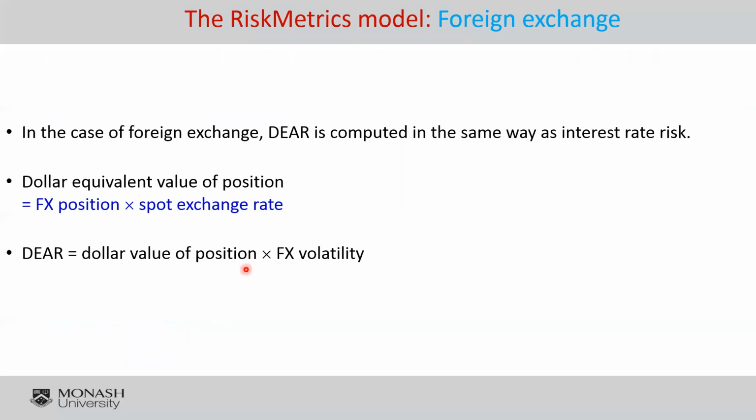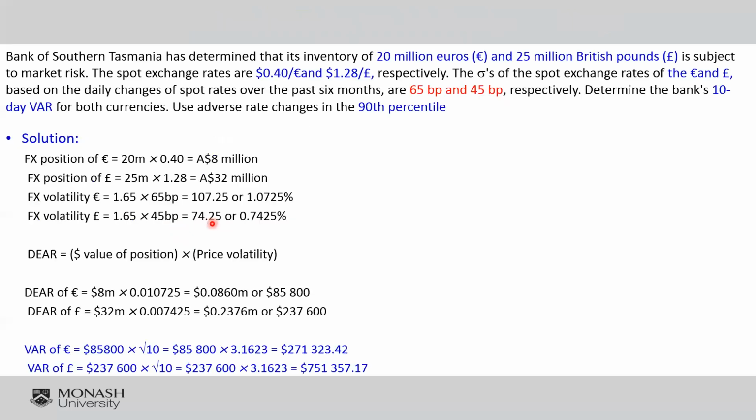Now we are done with the fixed income. Let's come to foreign exchange. Foreign exchange is straightforward because we don't have yield. We just have to calculate the adverse movement, and when we calculate the adverse movement, we multiply it by the position. So we take the foreign exchange position, which means how many dollars we are investing in some position, and we calculate the changes in the spot exchange rate. This is what we calculate, the spot exchange rate, and then we can see how much we can lose in that position.